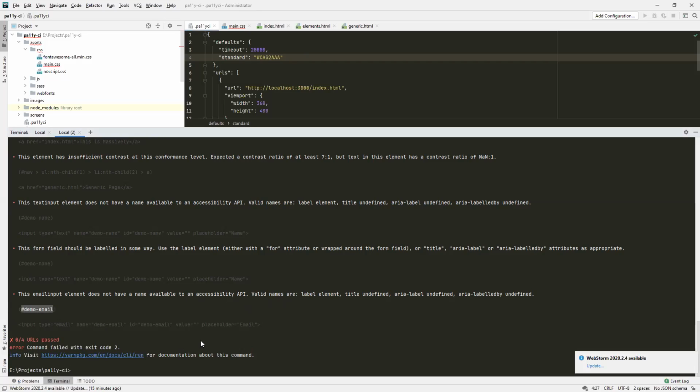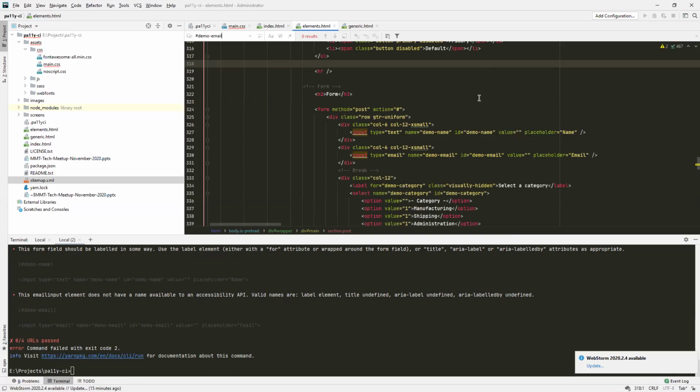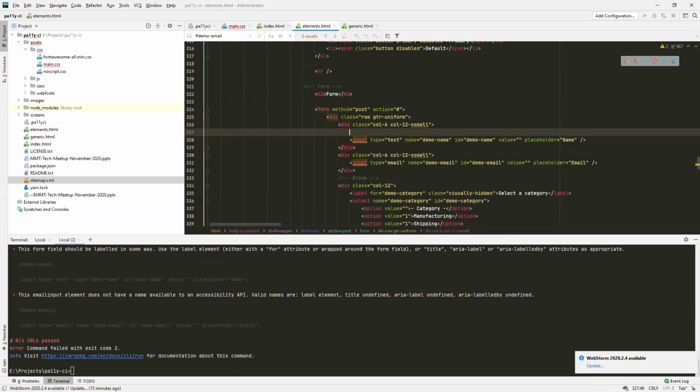So we can grab this element, open up our elements HTML. Let's find this guy. Oh, it doesn't want to search for me. Thank you, WebStorm. But it is here. Because the placeholder is already used, but it's not useful for screen readers, we need a label.